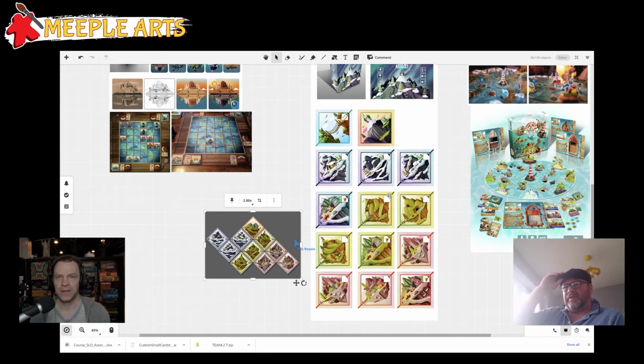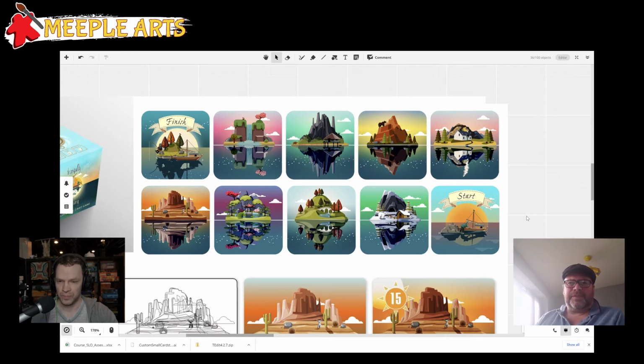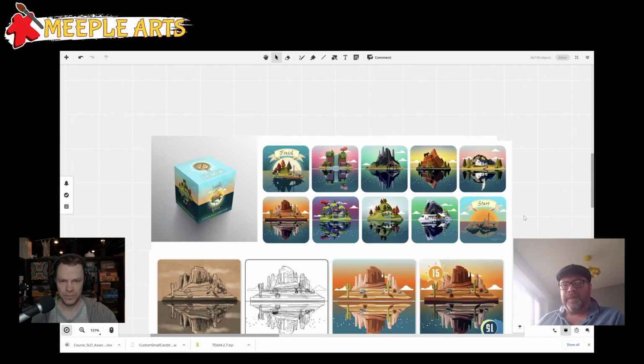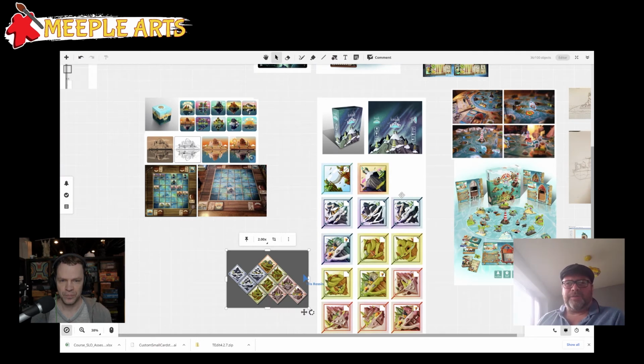So there was initially the idea of color, but there's less of a foundation than in the original game. It's a bit more abstract. In the original game, it's very apparent that you were laying down islands, so the colors were always based on sea and sky, and it kind of defined itself more easily, I guess. With the new ones, they're much more abstract, and it's ultimately supposed to represent a large mountainscape when you lay down all the cards, but individually they're their own illustrations that make up a whole mountain.